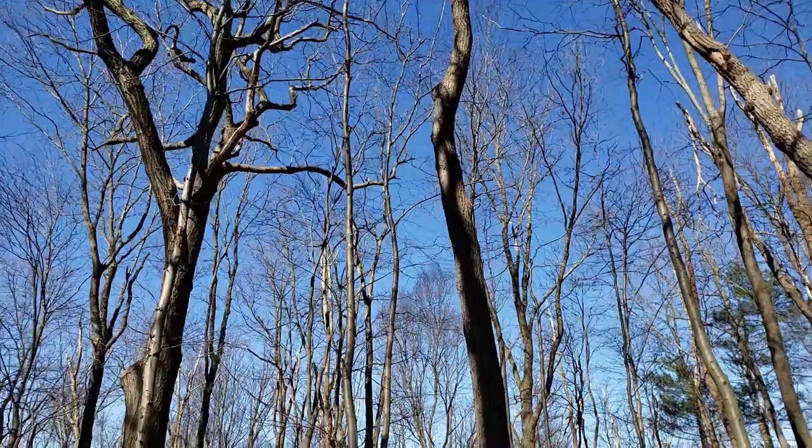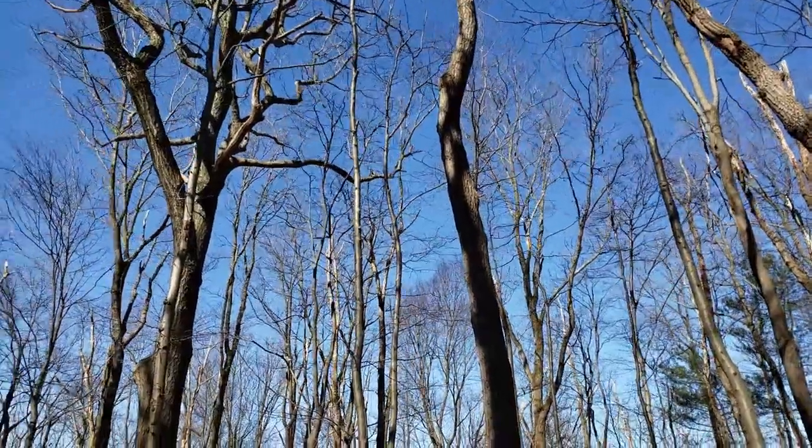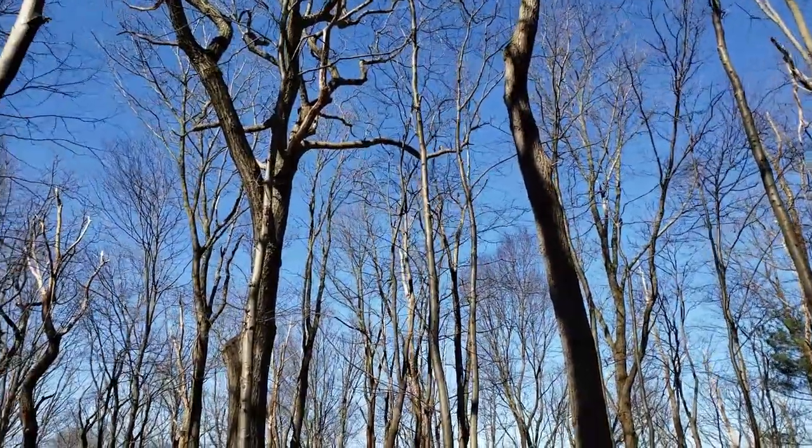So every now and then you get really warm and then the chill just flies up the mountain and hits you out of nowhere. Keeping my layers on, but we're doing pretty good so far and we're getting ready to hit the ridgeline pretty soon. I think we've got just a little more of a tiny hill peak. But other than that, it's going to be smooth sailing. Look at them swaying.